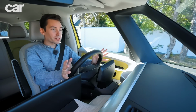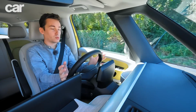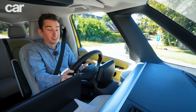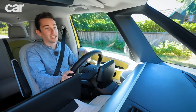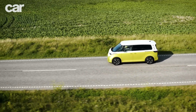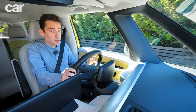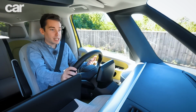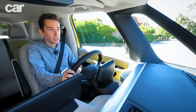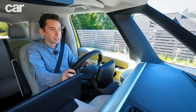And the reason I mention all of that is because this car is probably the opposite. Because while it isn't particularly characterful or unique to drive, it's just like a VW ID4 in fact, it is just a nice place to spend time in. It's got a comfortable ride, the refinement is really good, the handling, it isn't too bad when you consider that this is a minibus. I mean, the centre of gravity is kept quite low because of where the batteries are stored. And also, it's not much heavier than an ID4. It's around 2.5 tons is the ID Buzz.